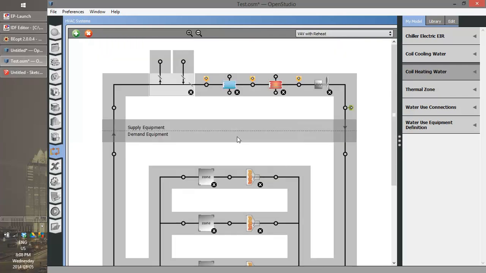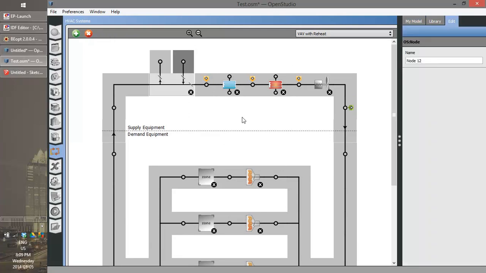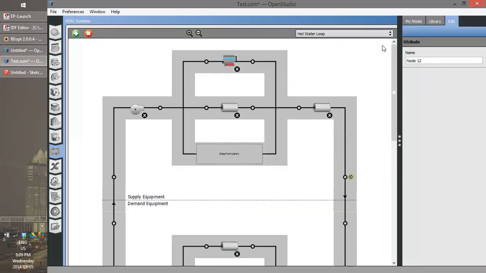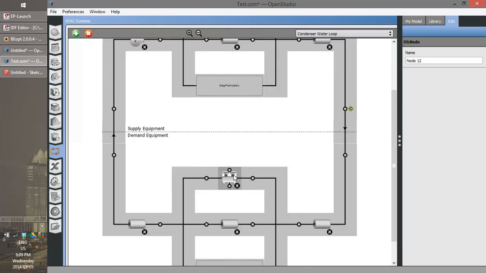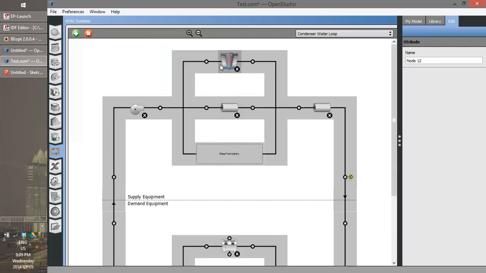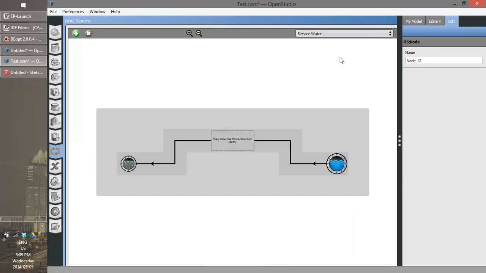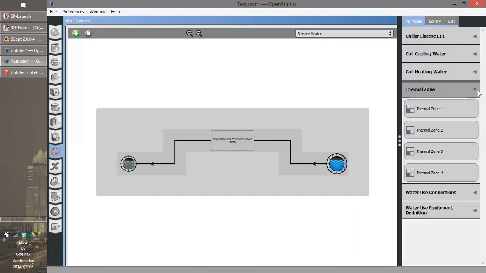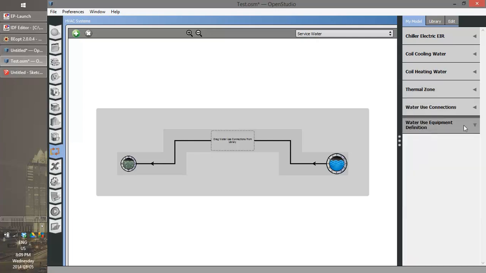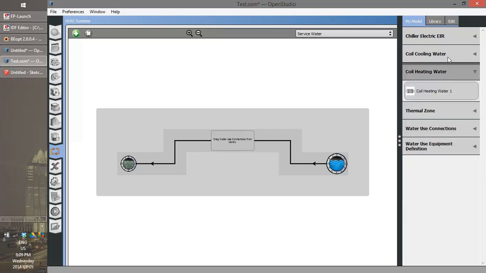I think there's also, okay, so there's the hot water loop, there's the chilled water loop, the condenser water loop. So this is connected to the chiller. So the chiller has a condenser and service water. So you can put in here some water use system.